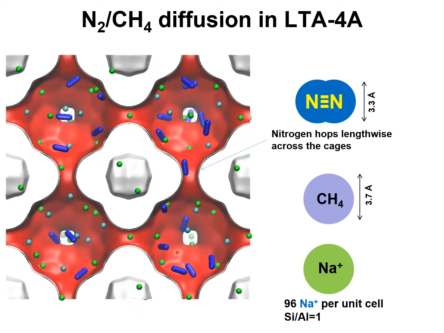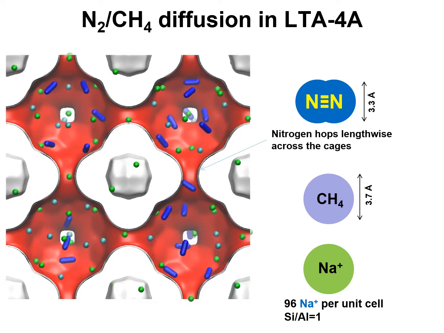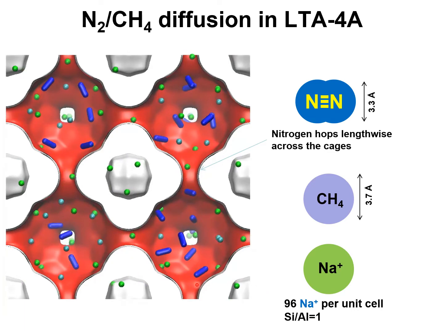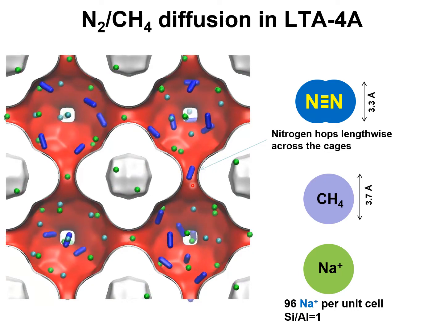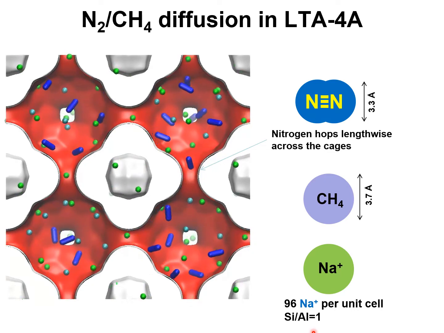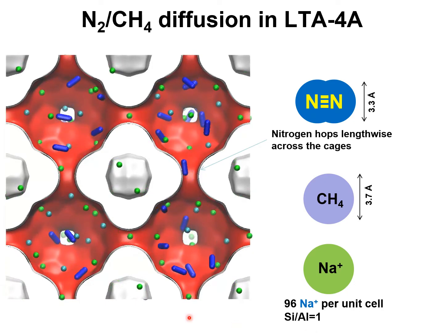And for the duration of this animation, the methane molecule is unable to cross the window because the animation is only run for a short period of time. Let us have a look. Here's the goalkeeper. Here's the nitrogen molecule attempting to cross the window, and it has just managed to cross it. Play it again.